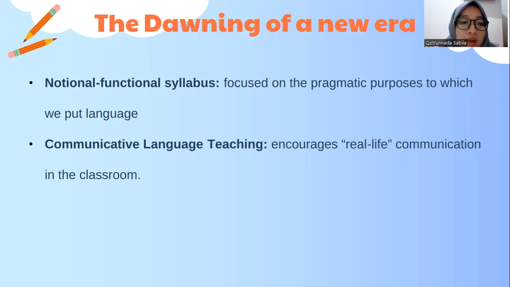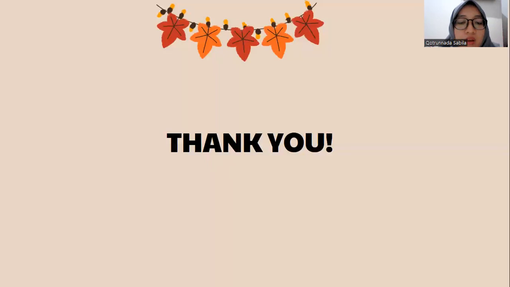And then the last we have communicative language teaching. It is an approach that encourages real-life communication in the classroom. It aims to develop linguistic fluency and not just the accuracy that once consumed its methodological predecessors. Okay, so that's all about chapter 2, and thank you for your attention and see you.